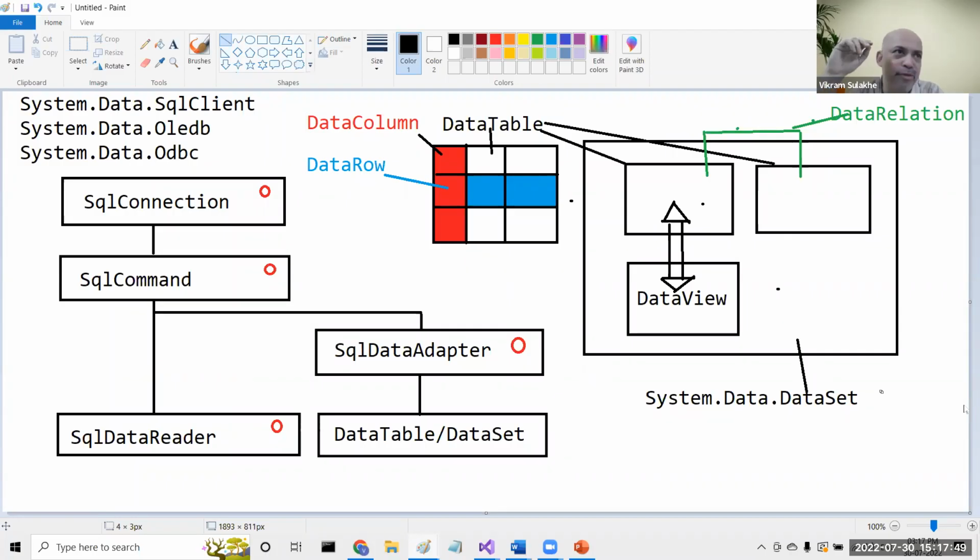How do I remove the second record? How do I delete the second record? Not delete, that is a different concept.